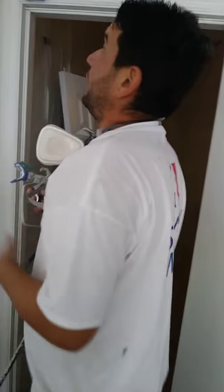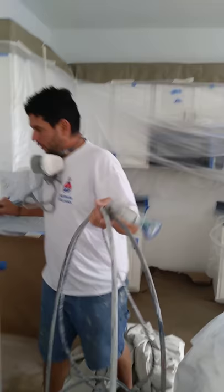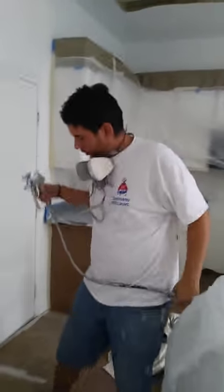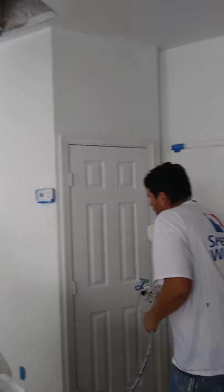That's it. What we'll do is leave these doors alone, let them dry out, give them time to dry, and we'll move on to the next thing. What I'm going to do right here is paint this door, because we have everything prepped, to get this door painted just so it looks nice and good for everybody. Just one second while I get it.